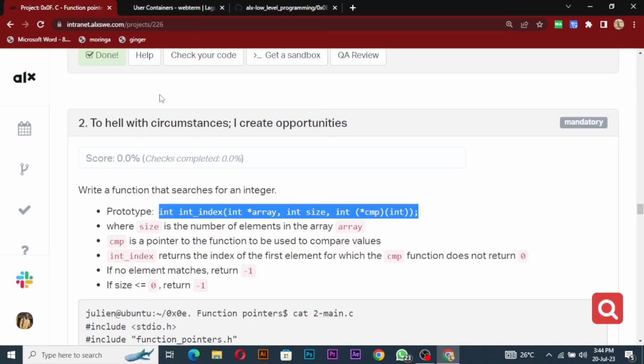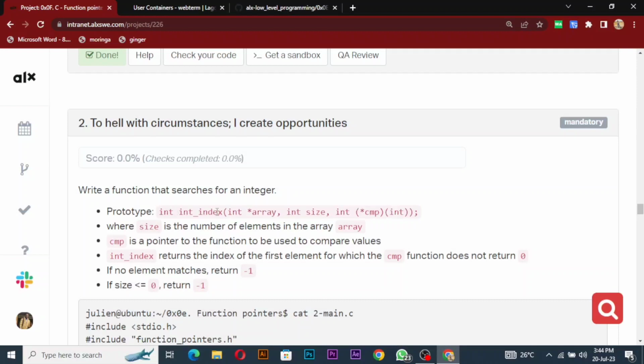Alright, so if you look at the question, it says that write a function that will search for an integer. So this function basically is to search for an integer, right? So where size is the number of elements in the array, okay? So this is an array, so it's going to search through the array, and then this one is the size, okay?